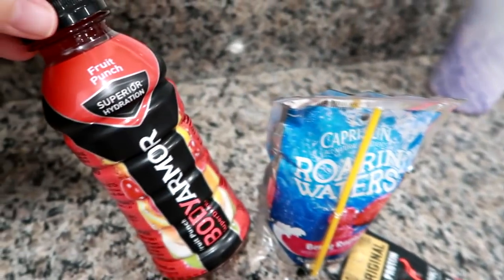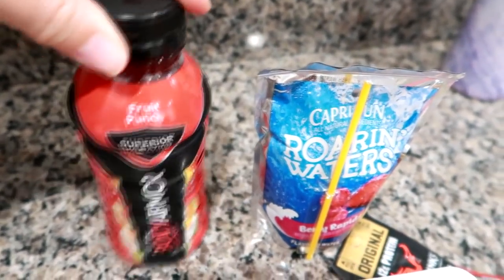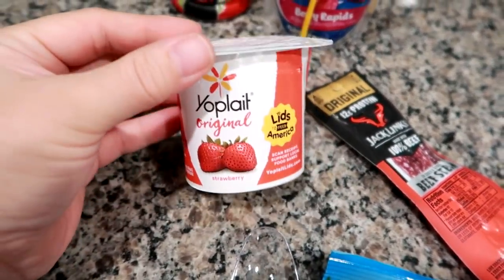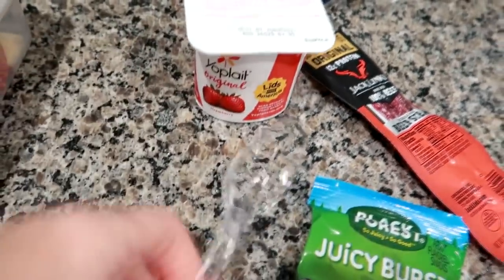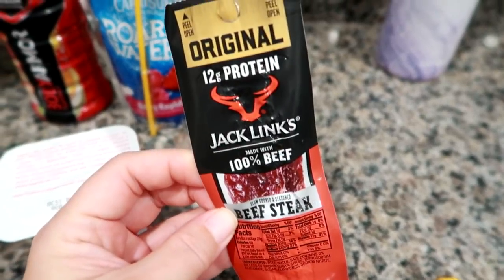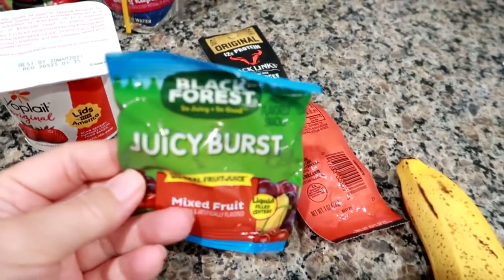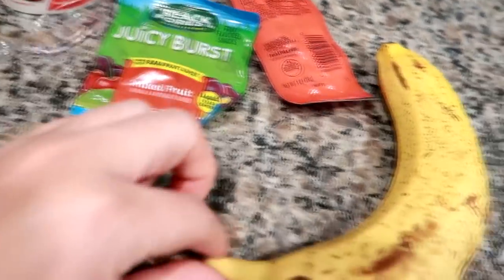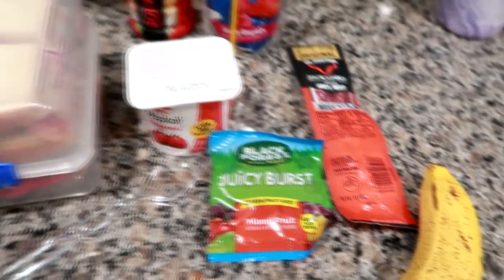For drinks, we have the BodyArmor Superior Hydration Fruit Punch, a Berry Roaring Water Capri Sun, one of these Yoplait Original Strawberry Yogurts with a spoon, a Jack Link's Beef Jerky, the high protein, and then one of these Juicy Burst little fruit snacks here. We all really like these, and just a banana. So pretty easy, simple lunch today, and we will see you tomorrow.